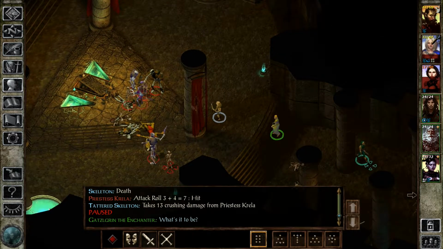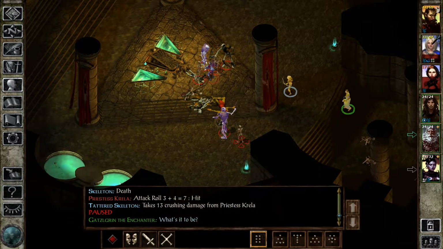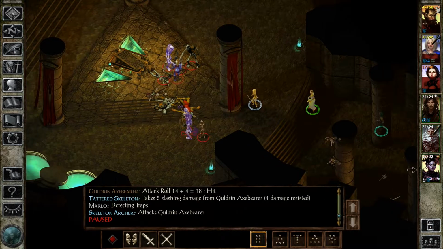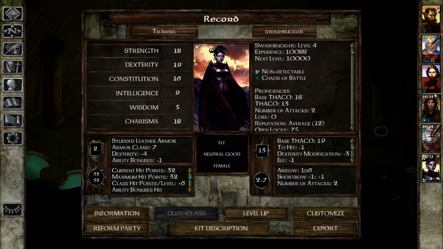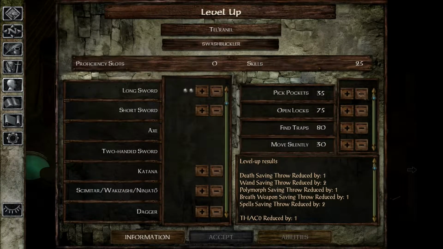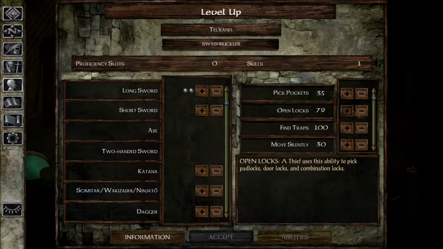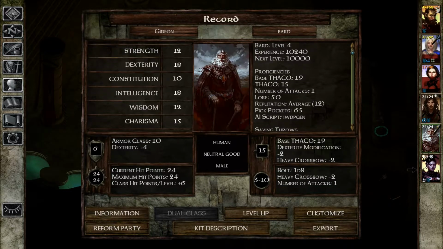My Cleric is probably fine. Right now, she has 18/100 strength. So basically, she's our Hercules. And I got some more levels. You might think it's easy to level up mid-combat, but I think it's very important. So I'm going to find traps to 100 and open locks to 80. Cool. And I'm going to level you up.